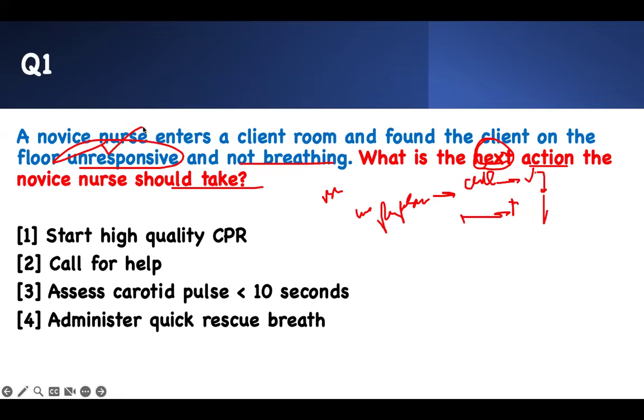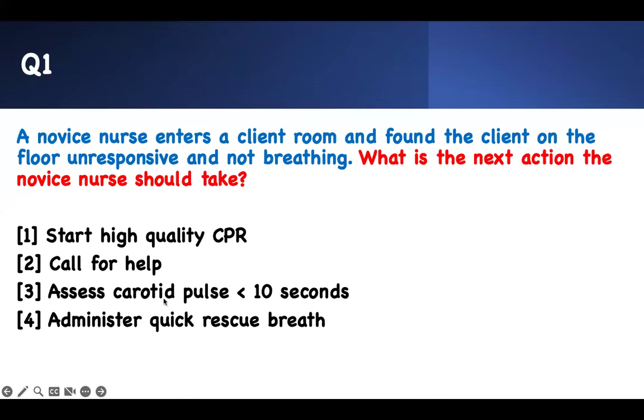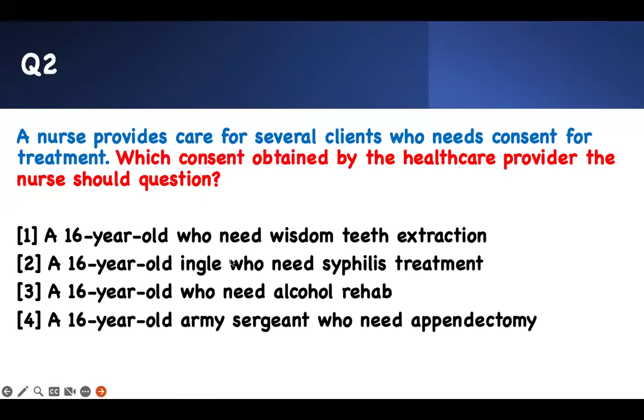The patient has been found to be unresponsive. That means the nurse has done the first assessment. You don't need to do CPR yet because you need some help. You should call for help. Later on, you check for a cardiac pulse, and if they have a pulse, you give them rescue breaths. So the first thing you should do after you check responsiveness is call for help, so that people can come and help you take care of the patient. So you need to know the order: unresponsiveness, call for help, then you check for a cardiac pulse.